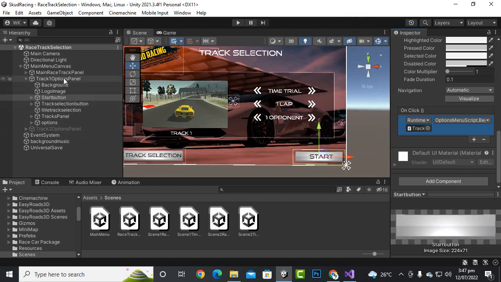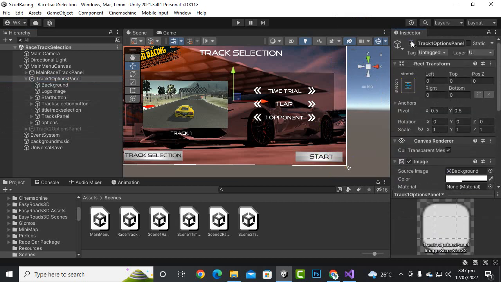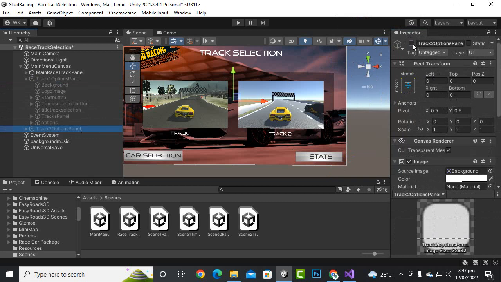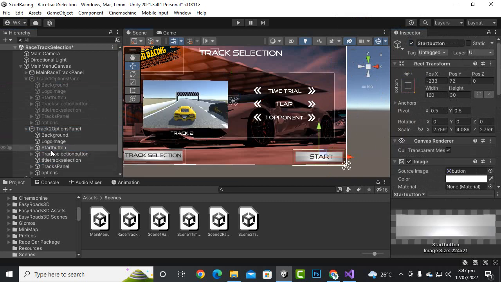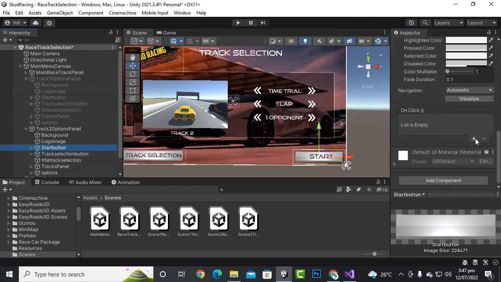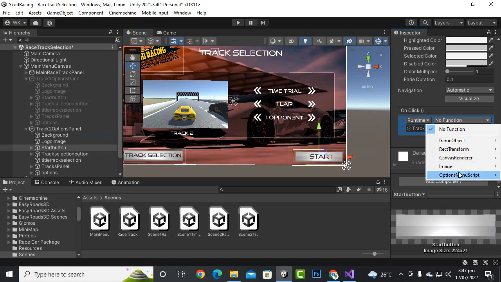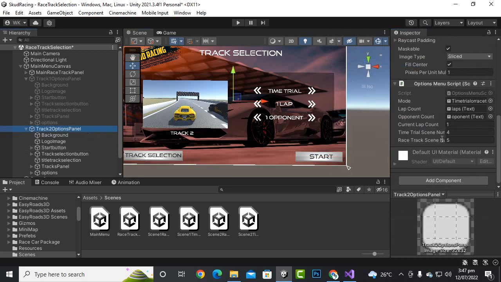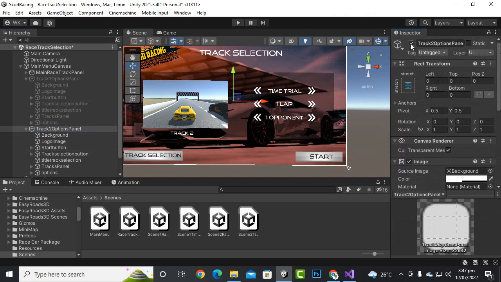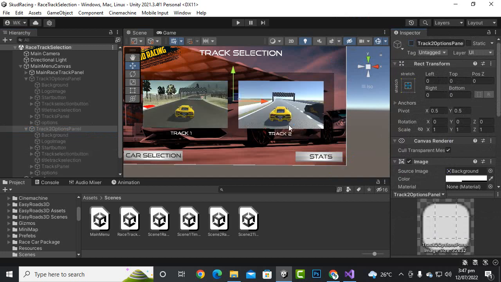Now we'll hide this. For the start button, we need the options script, and we need begin race. So that's nice. Now we will try it out.